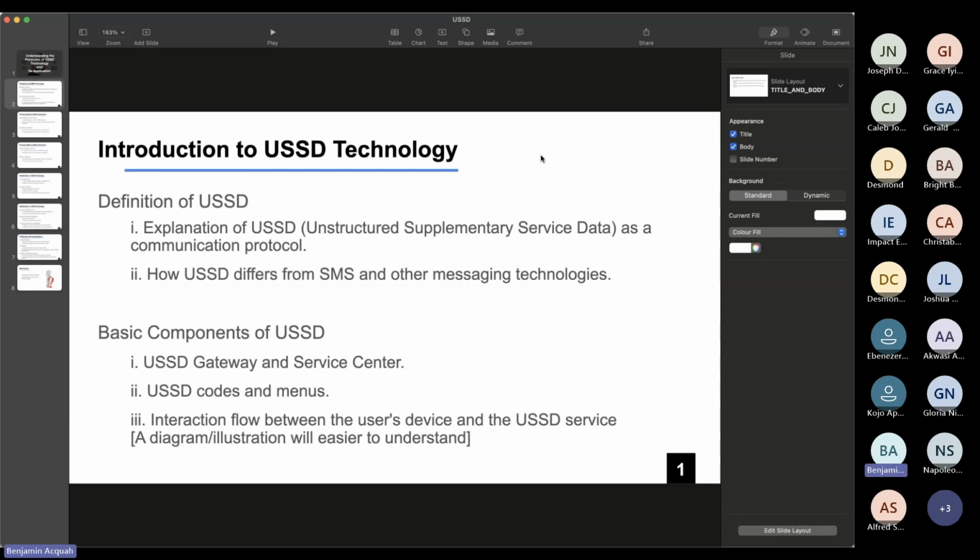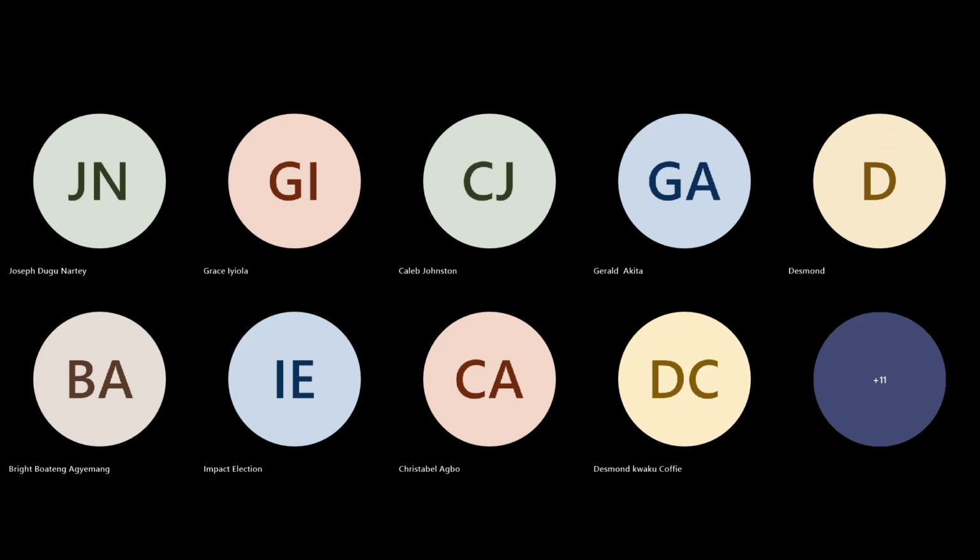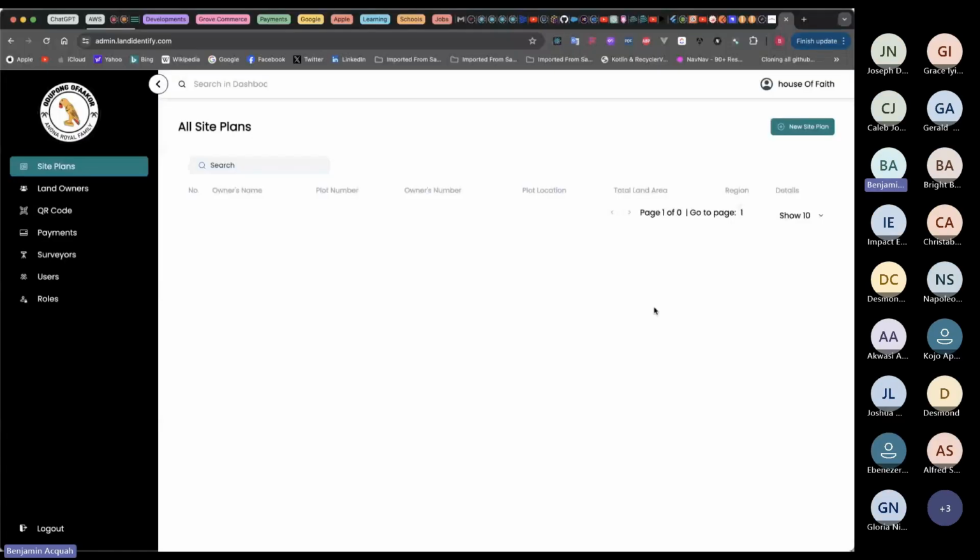Sorry, let me switch my screen so that you can see, I've opened this. Great.